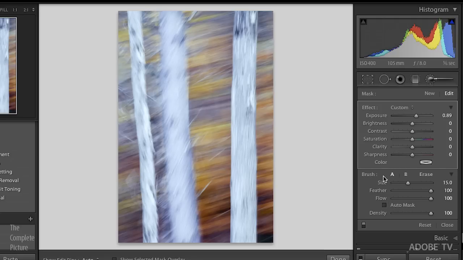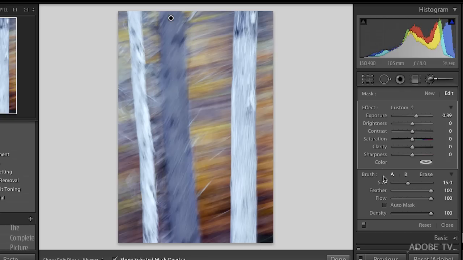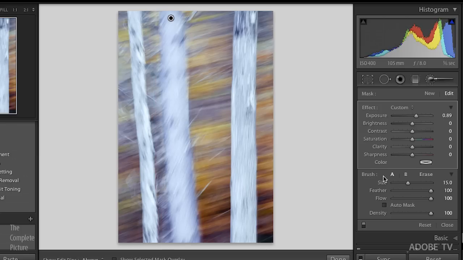And if I want to see, well, right now I can't even see the pen, sorry, I better tap the H key. The H key hides and shows the pen. The O key shows the overlay. Basically, that's the mask. And if you don't want red, but you want some other color, you can hold down the Shift key and tap O, and it'll cycle through either red or green or gray or a darker value there so that you can see where the mask is. Again, tapping the O key will hide that overlay. Tapping the H key hides the pen.